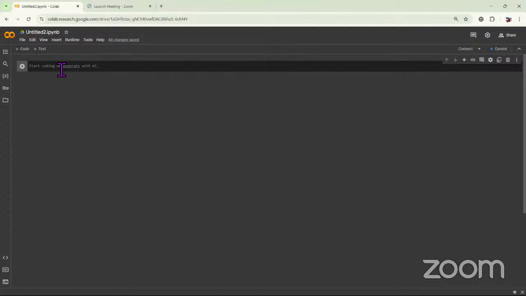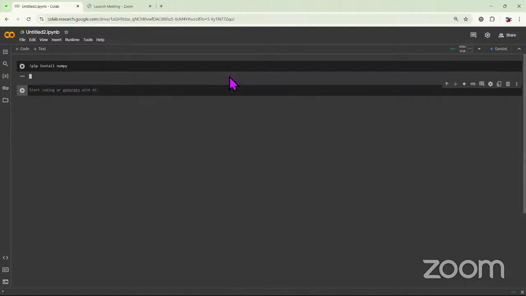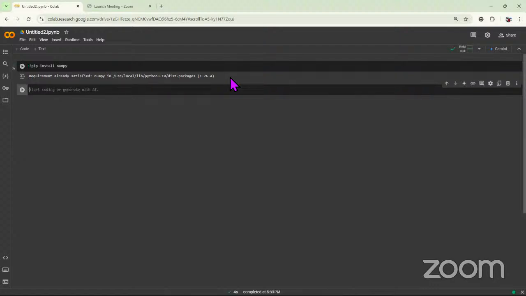First we need to install the NumPy library. For that we need to write pip install numpy. It will take some time to install.